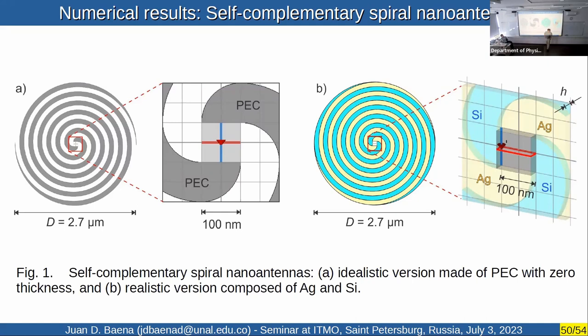I agree with that. Actually, from the beginning, I tried this orientation of the source because this was the natural one. I have to stimulate the silicon to go to the silver string. This is the natural way. But then later I was thinking, well, if I rotate the source, is it impossible? Maybe it sounds less natural, but why not? I can rotate the source, still the geometry is self-complementary.